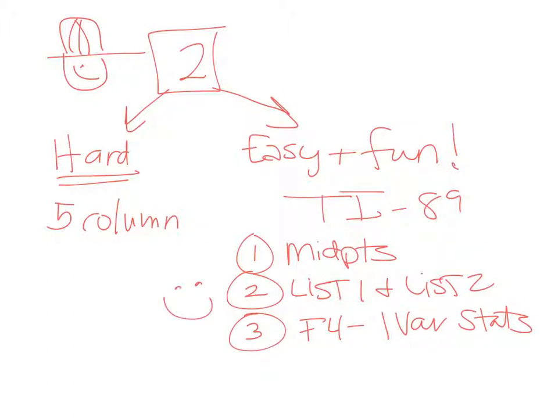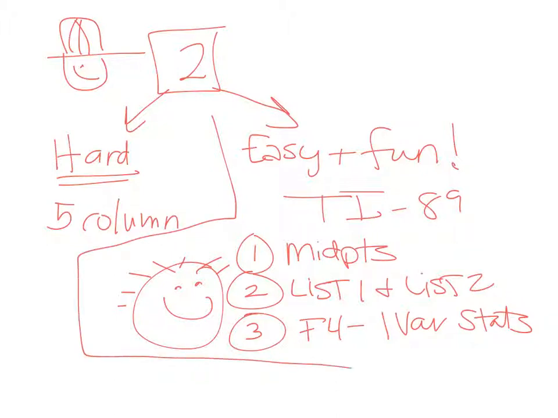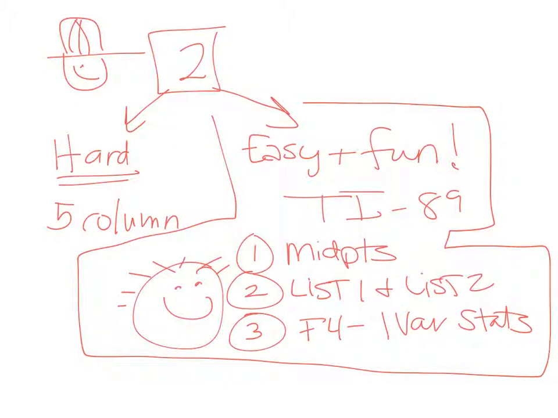So, super fun method, hard method. Also fun, but hard. So, we're only going to do this a little bit in Chapter 5, and the data is going to work out a little differently because they're going to be whole population distributions, and the sample size is always going to be 100%. So, it will be a little bit different in Chapter 5. For most of the time now, you are going to do this. Find the midpoints by hand, put in list 1 and list 2, and then use one variable stat.